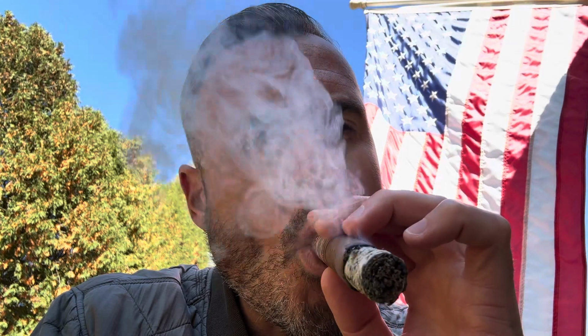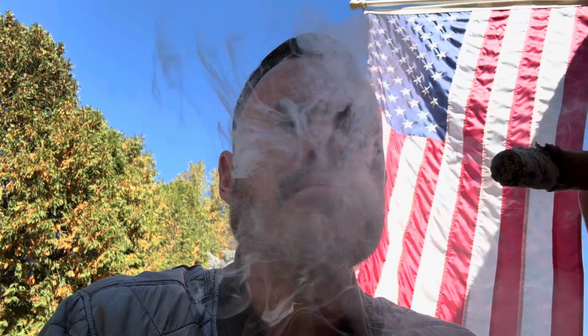Not saying this cigar is ruined, but certainly the quality has been degraded tremendously from what I've had in the past and what I expected. I'm even a little disappointed in the blend. Like I said, it's a very mild, medium at best cigar. Again, it depends on your palate and what your experiences are with cigars, your preferences as well, time of day, what you're up to. But for me, you've got to really blow me away for me to say it's full-bodied. This is mild to medium.